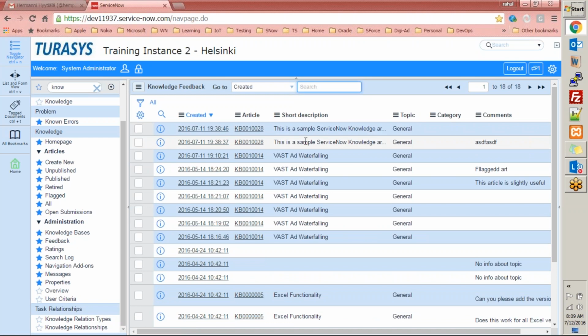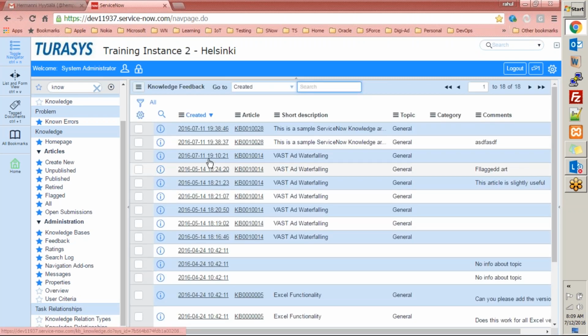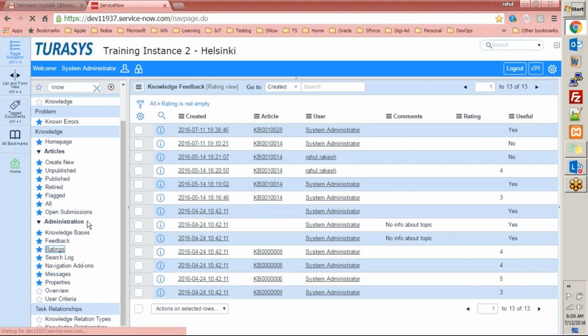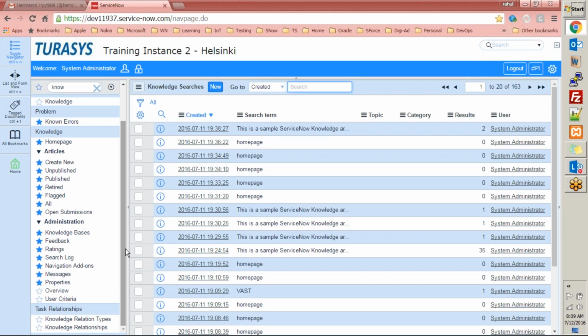see, there is a record created. This one is a comment that has been created on the same knowledge article 28, and this one contains the feedback that we have created. Useful is yes here, right? So the way you interact with the knowledge articles, you provide your feedback. All that feedback will be stored somewhere here in the database, right? And this can then be populated as a report somewhere on the knowledge homepage or on a knowledge dashboard, right?